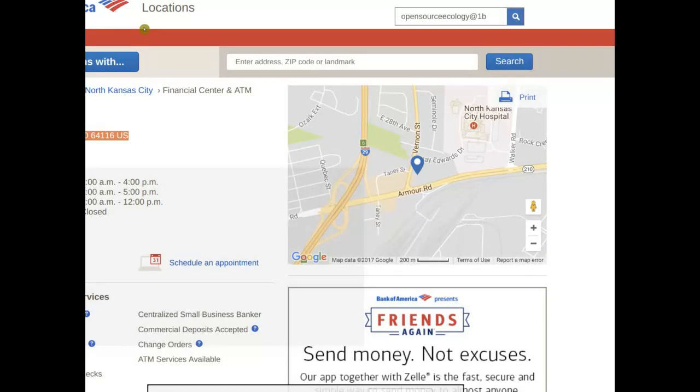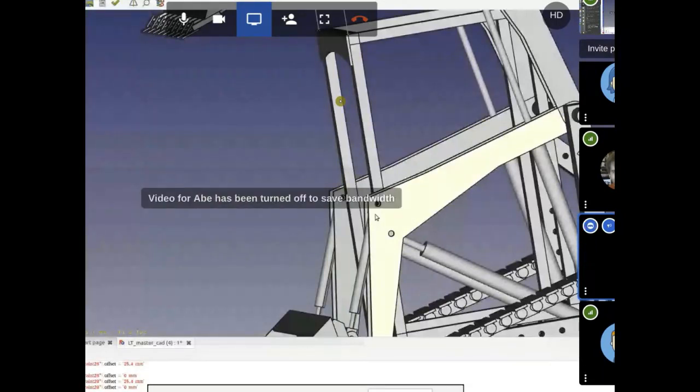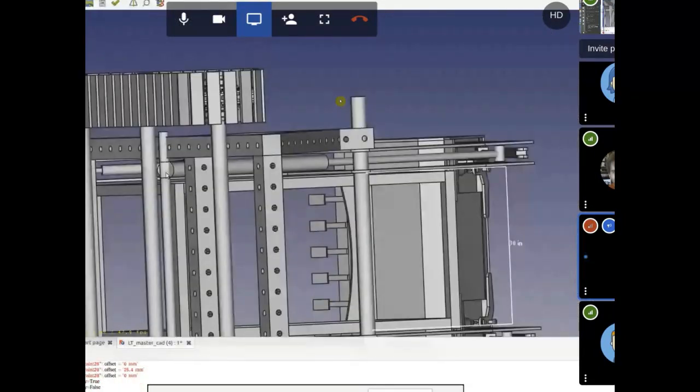But it does look like we should be able to find... The main thing is where to mount the ends of the cylinders. And of course, the cylinder's hole could be moved, and the arms and arm pattern can be changed. Or we could make something underneath where the cylinders could be attached, but that would require welding more complex tubing down there. It looks like they're below the existing frame, where they're mounted now to a shaft down there.